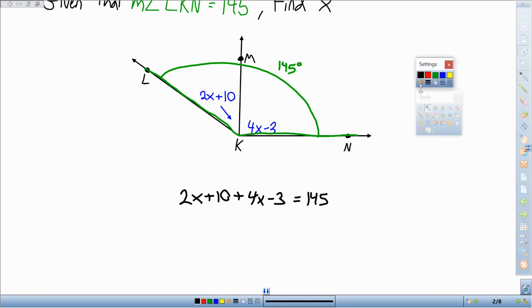There's two sides to my equation. All right. On one side, I got 145. Nothing I can do over here. On the left side, I have some things. Okay. And by things, I mean I have some terms, and I'm looking to see if I can combine any of these terms. Okay. And the answer is yes.